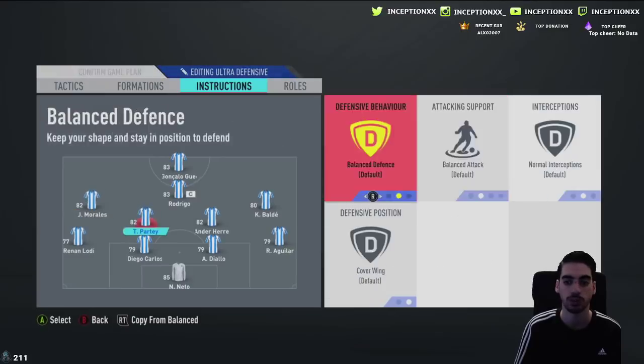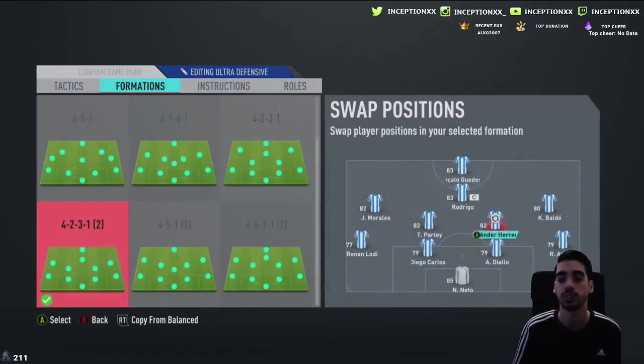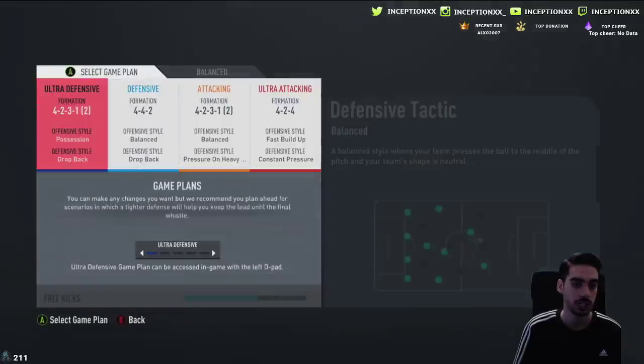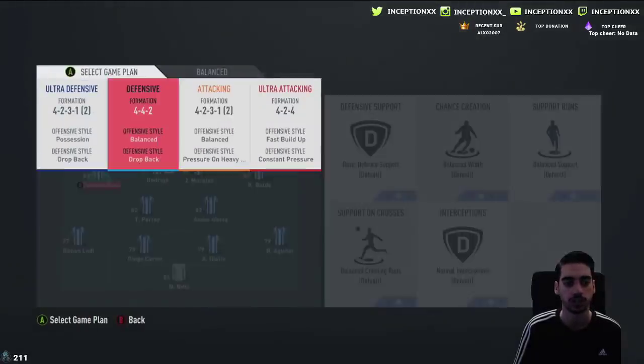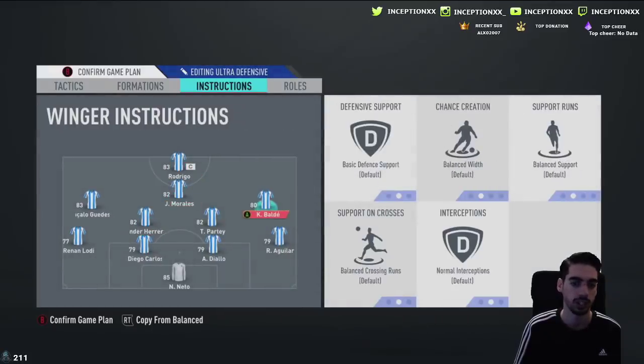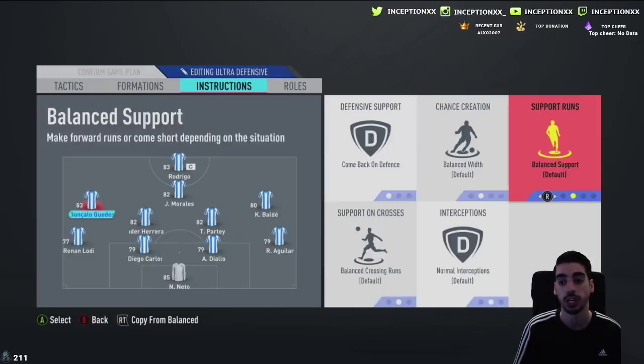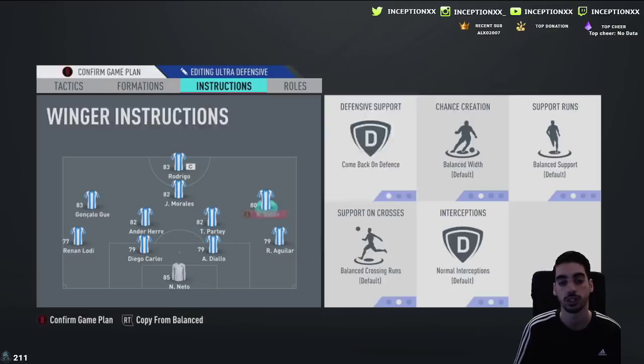So stay back while attacking for the fullbacks, stay back while attacking and cover center for the center defensive mids. Really depends, by the way, because sometimes it's actually better to have cut passing lanes on them. I've noticed that recently. Just gonna switch some of these around here. There we go. And yeah, I do feel like sometimes it's very, very helpful to tell them to cut passing lanes, depending on the situation of the game. Come back in defense for the left mids and right mids. Probably come short as well.